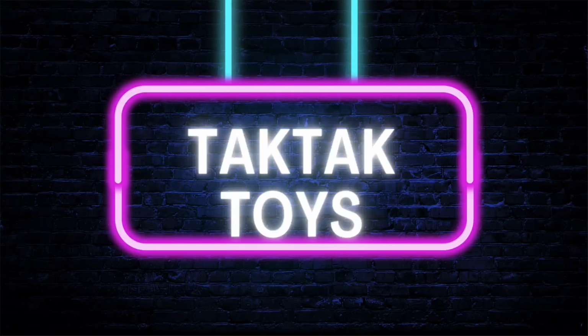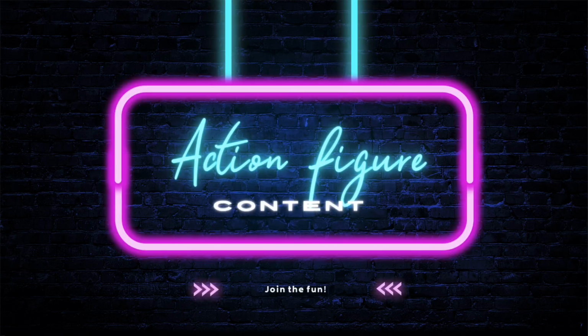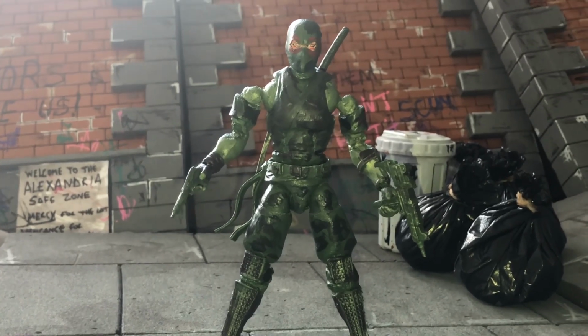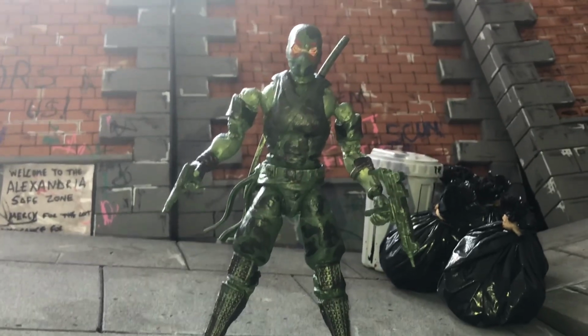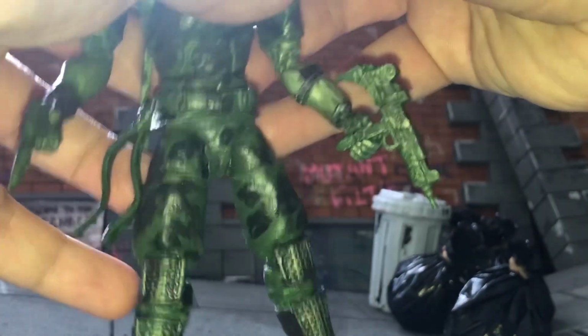So let's talk about some action figure content. In this case, my custom action figure, which is Jungle Phantom Trooper. So here we go. Let's get him into it. Here he is, a good quick close look at him. He's got an Uzi, a handgun, and two swords. That's what he comes with, and I'm pretty happy with him. Let me know your thoughts in the comments below.